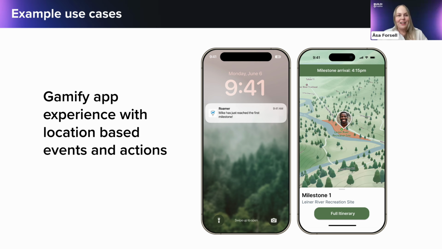Another example that our customers are doing is gamifying the application experience. This means that you can use geofences to define event areas and then trigger various events and actions when the user enters these areas. For example, if you have an event going on in a specific national park or in a specific part of the city, you can send a notification to the customer informing them of this event when they actually enter that geographic area. So you can do really targeted notifications and also really targeted actions in your application to make sure that those reach only the people who are physically in the location that matters.